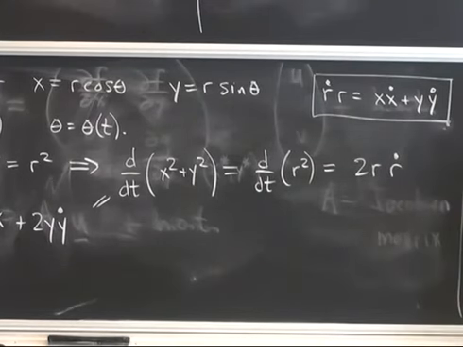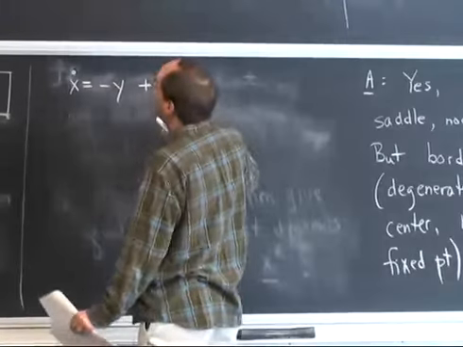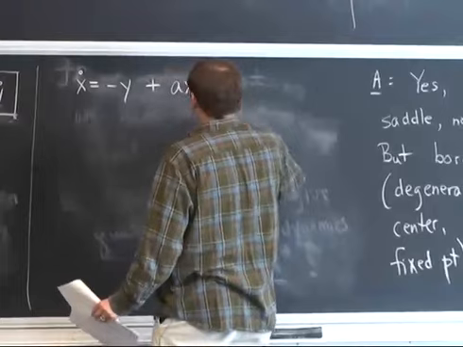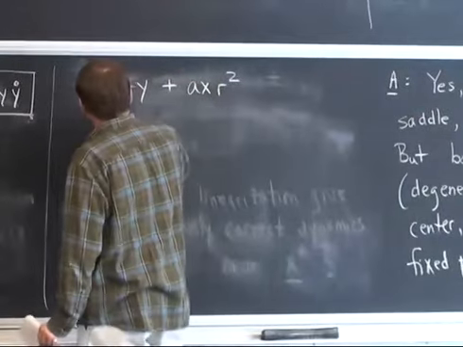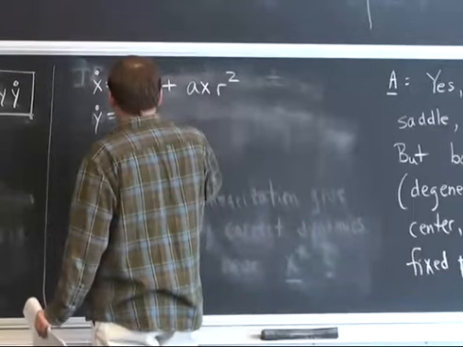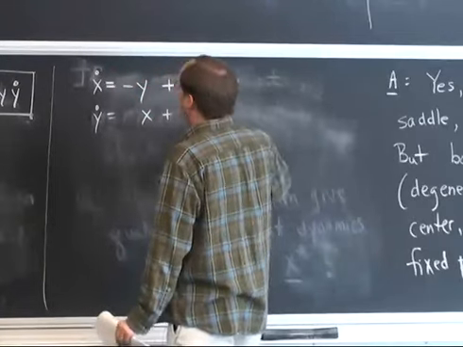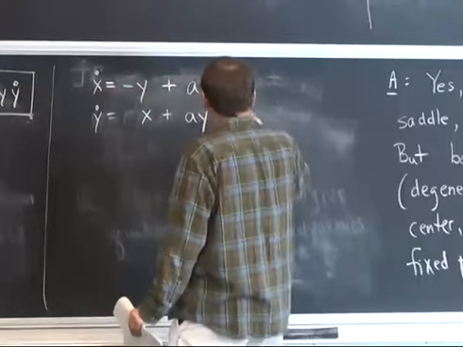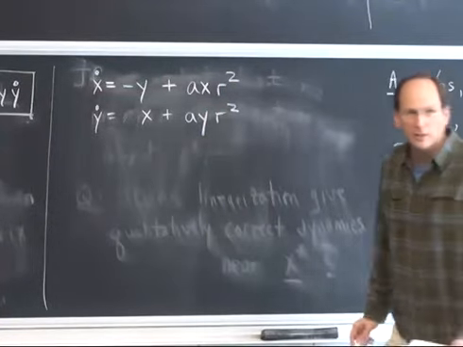Well, all right, what are the governing equations? We have x dot is negative y plus a x, and then the x squared plus y squared, we might as well write as r squared. And likewise, y dot is negative x, no, not negative, just ordinary x, plus a y r squared. And then, do you see it? See the nice things happening?